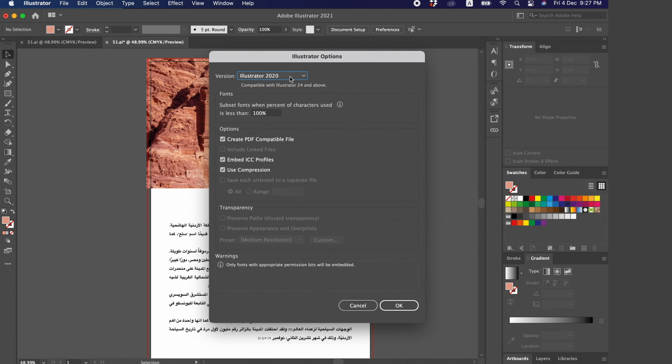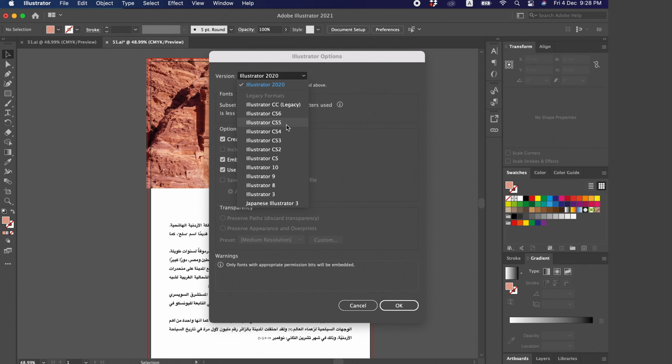Okay, I explained this in a video that's already on the channel. It's about how you can export a print design file that's compatible with all versions of Illustrator, whether it's Illustrator 15, 17, 18, 19, or any version. The old print shop versions work on CS6, or CS5, or those versions that came out with CS5.